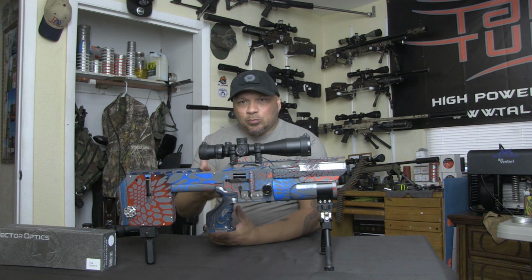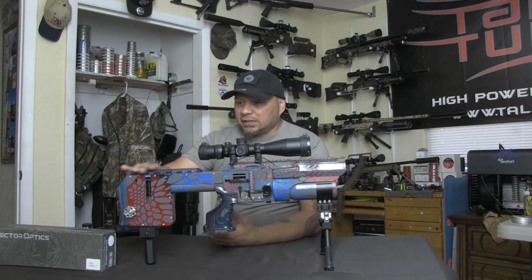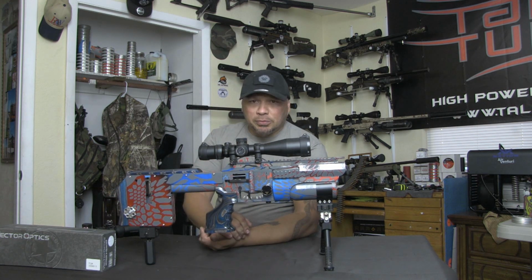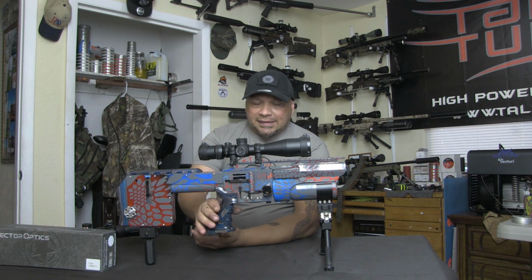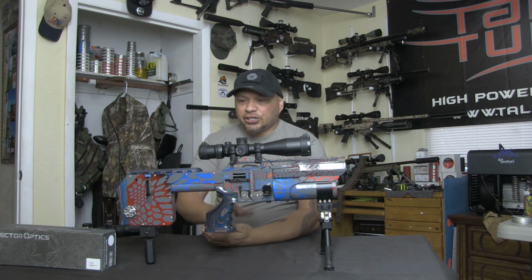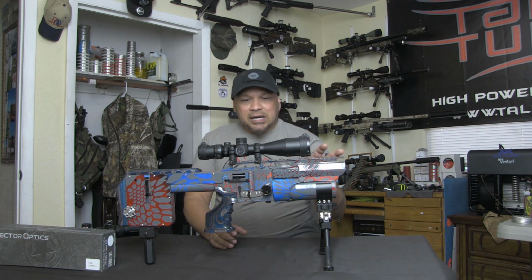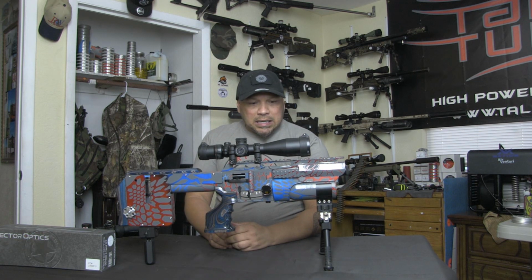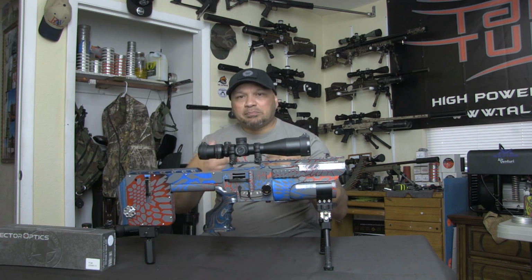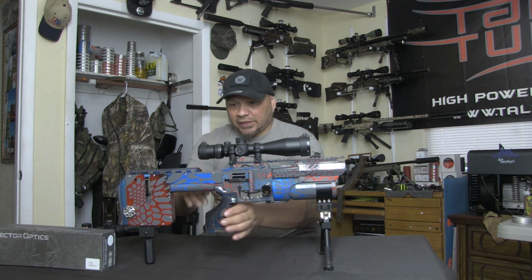But I thought that it needed more touches, so I started doing more research, and I found the cheek piece, the grip, and the rear stock from Huma Air. They had these in stock, and I absolutely loved them. It just looked like it went with the theme really good. So I ordered these. I built the covers. I built the rail. What else? That's about it as far as what I put in besides the paint. I did all the paint work myself as well. I thought it came out really good.